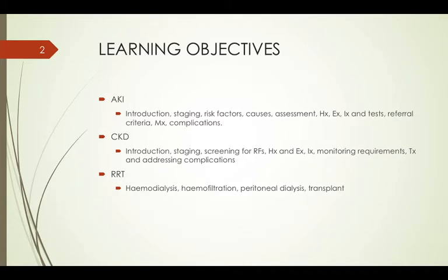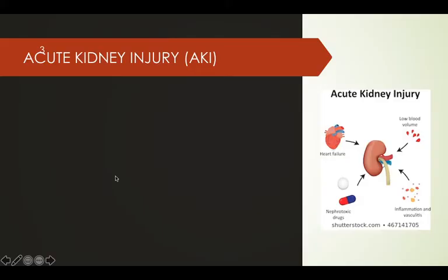In terms of learning objectives that I'd like to cover today, within AKI, it's basically like a disease profile we'll be going through. So talking to you a bit about the definition of AKI, the various stages, some of the risk factors, the etiology behind it, how we assess someone with AKI, and its treatment. A similar thing that we'll be doing with CKD as well. And then finally, we'll be finishing the presentation with a bit on renal replacement therapy. So, AKI.